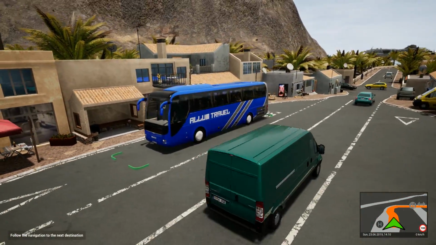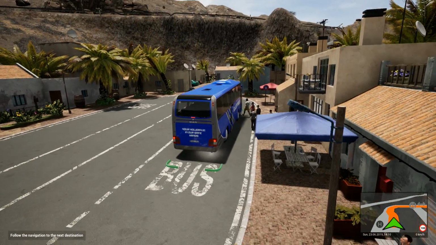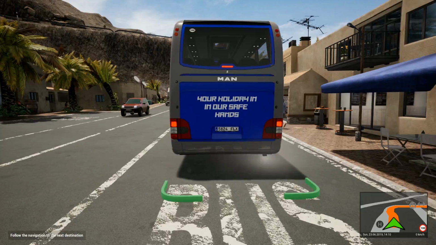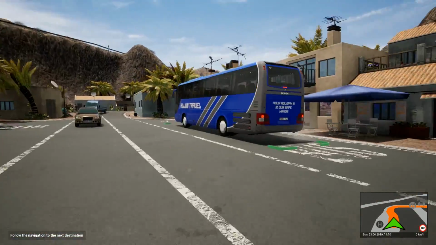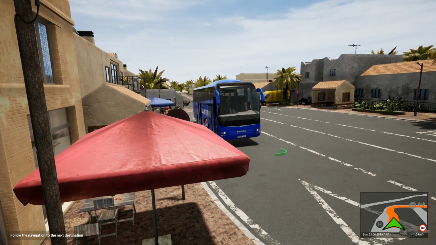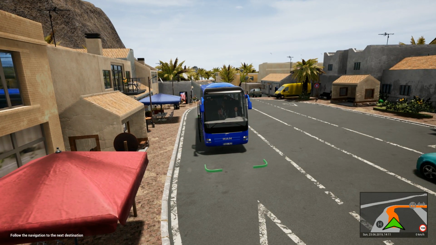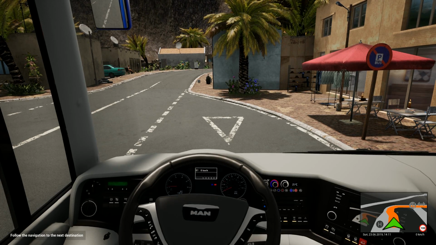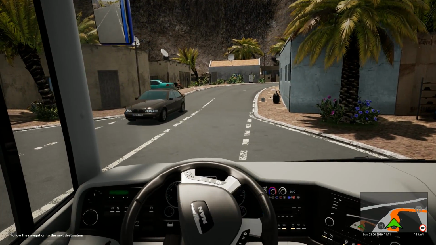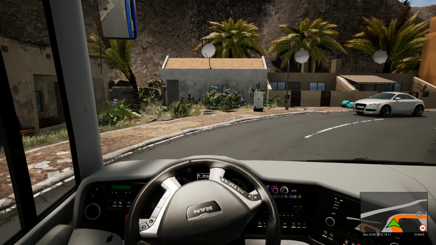Yeah, I must admit I do like this new bus colours, and does look a little bit different. Yep, exactly. That's right. Yeah, your holiday is in our safe hands. Well, it's in our bus, not my safe hands, but yeah. All right, close enough. All right, let's head off. I may regret putting that on the back of the bus, as I then have loads of accidents in this episode. But yeah, why not? There's a certain jokiness and element to that.